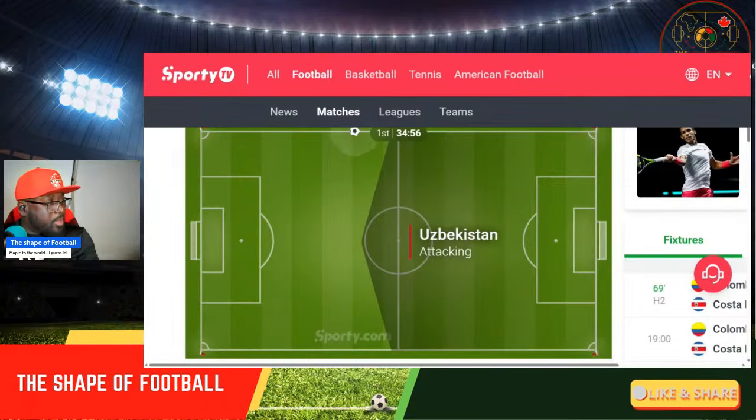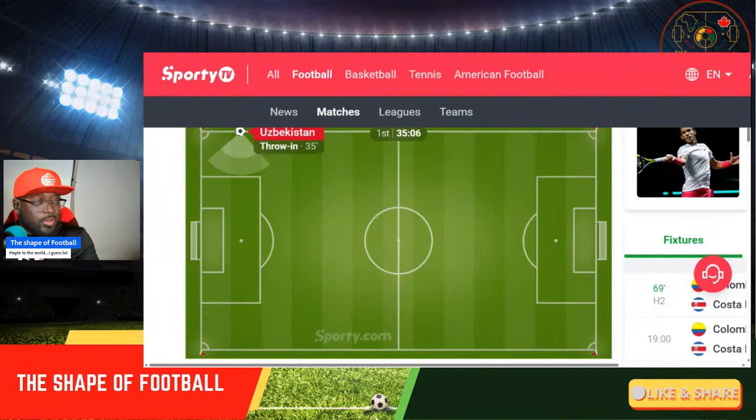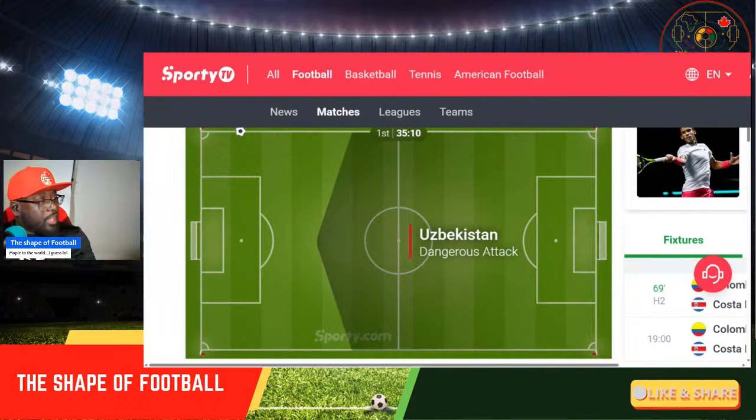Tries to thread the middle, like you're not quite sure what these Canadian players are seeing. Uzbekistan certainly knows how to play on the counter with one to three chances. Here we got a deep throw-in coming for Canada.